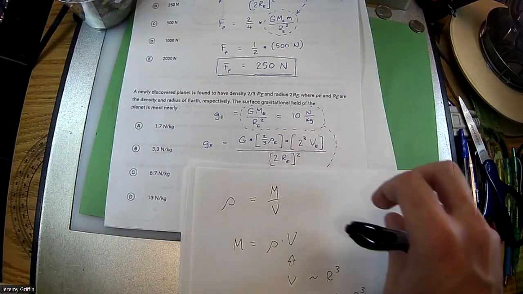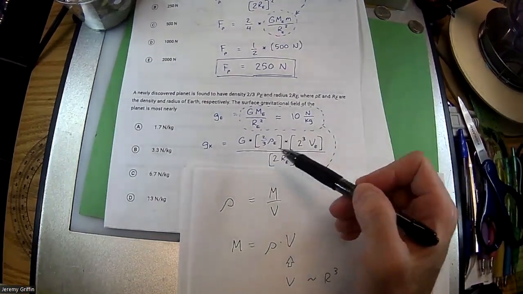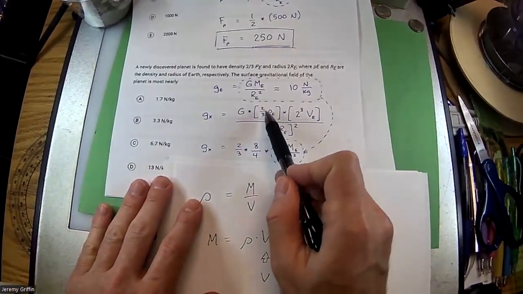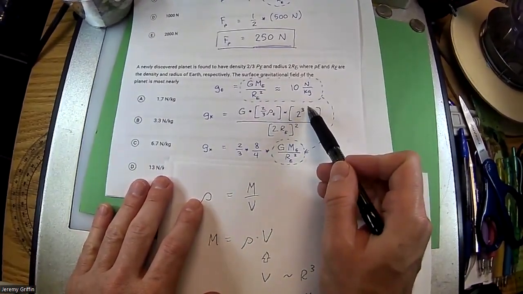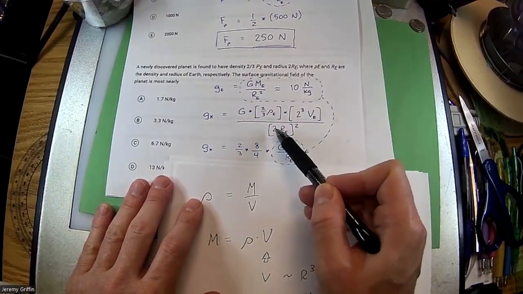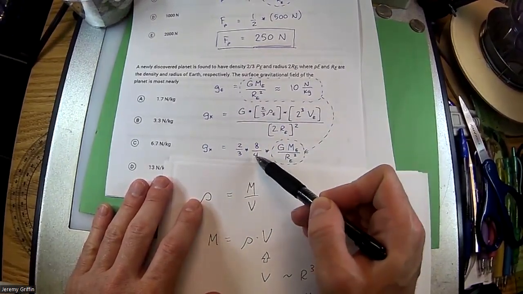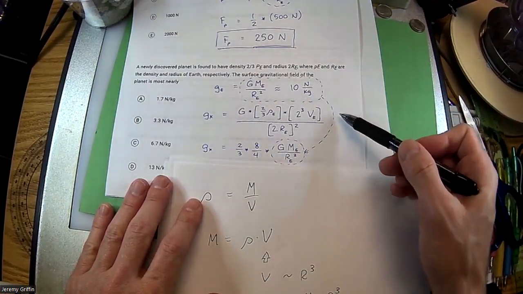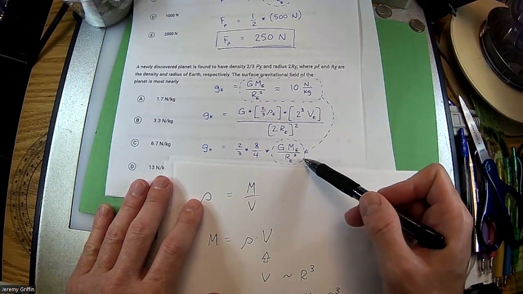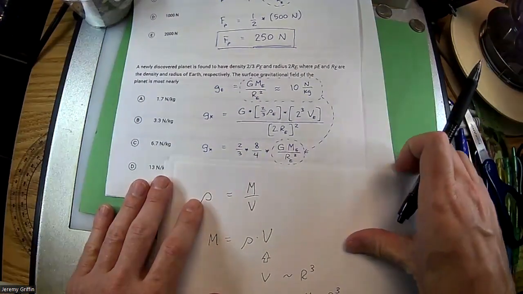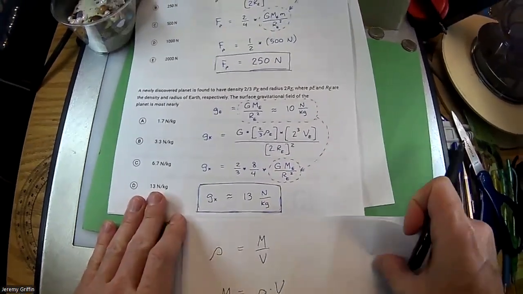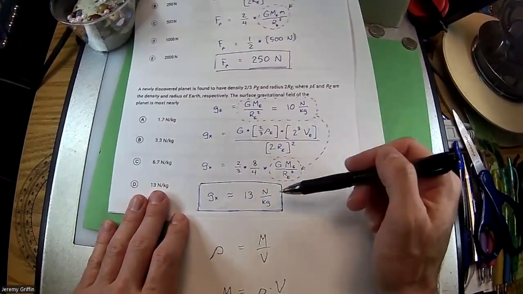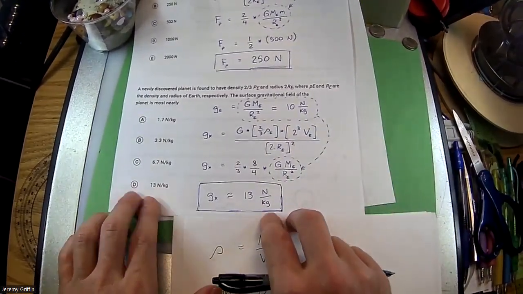So then what we got here? I pull out 2/3 in front from this density. I got 2 to the power of 3, which is 8, so I pull out 8 there. And then in the denominator, 2 squared, pull that out in front, 4. Now everything that I didn't pull out, we're back to Earth values, and I know what that is. I call it either 9.8 or 10 newtons per kilogram. Boom. And I just multiply those numbers in. So the closest answer here is about 13 newtons per kilogram. Actually, if you do 9.8, you get really close to that. If you do 10, it's like 13.3 or something like that. But the answer is D.